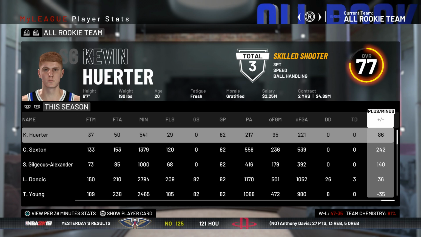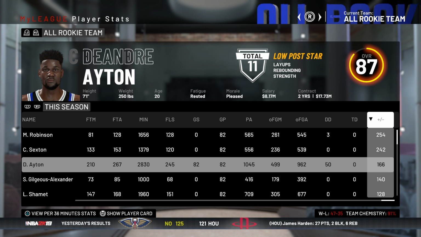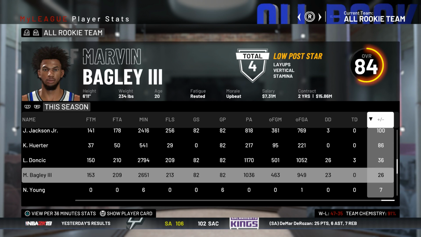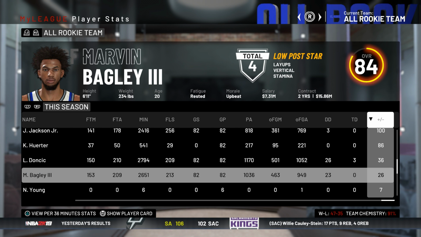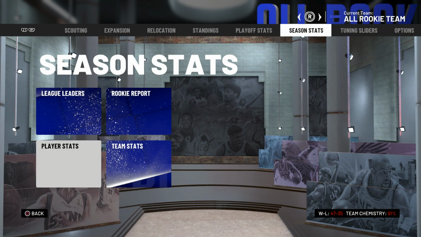Let's see who had the best plus minus. It's going to be Mitchell Robinson for the 254 plus minus. Ayton is going to be the top for the starters. Where are Doncic and Bagley? Doncic is quite a ways down here. Bagley too. And okay, Trae Young actually had the worst plus minus on the team. So he's actually kind of bringing the team down a little bit right here.